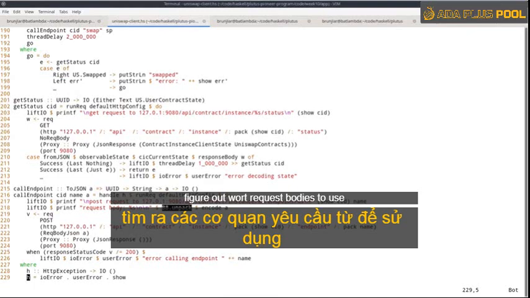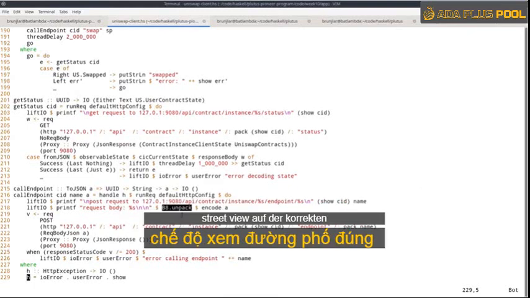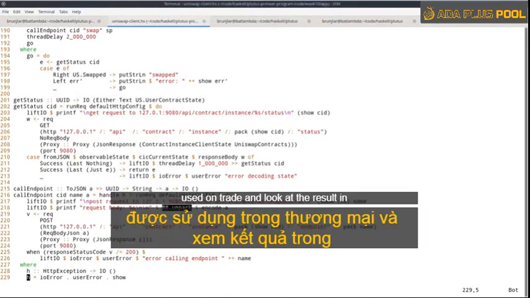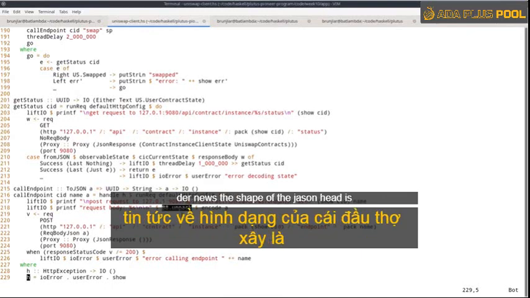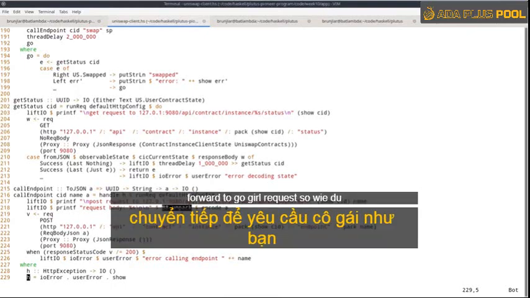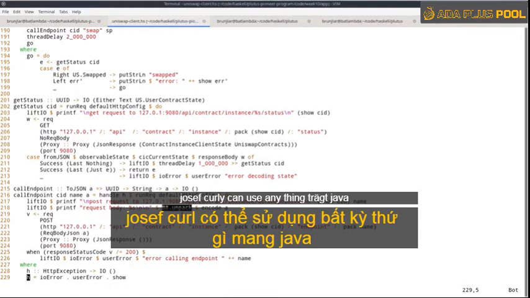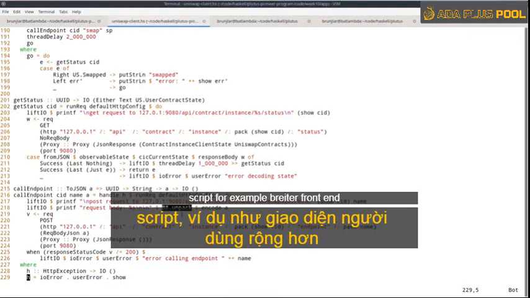I mean, you don't, of course, have to write a whole program. You can also do that in the REPL. So you just need a value of the correct type and then use Aeson to encode it and look at the result, and then you see the shape of the JSON that is expected. And then you can use that. And then it's straightforward to do the curl request. So you don't need a Haskell backend. Once you have curl, you can use anything like JavaScript, for example, to write the front end.